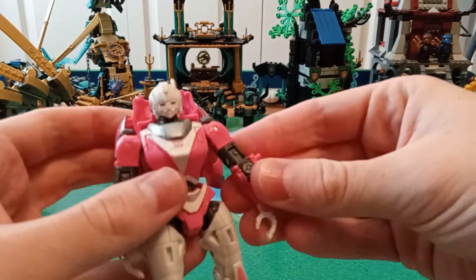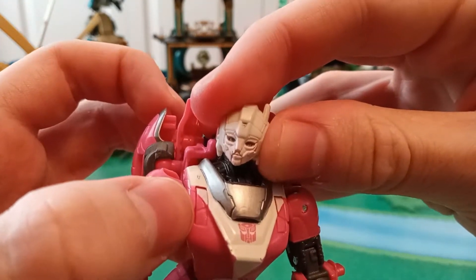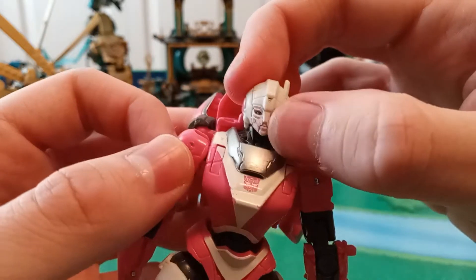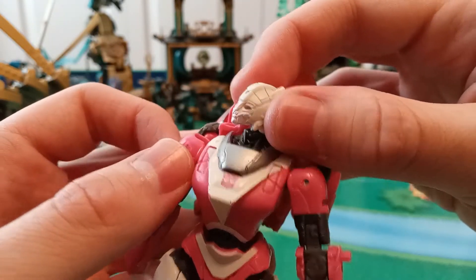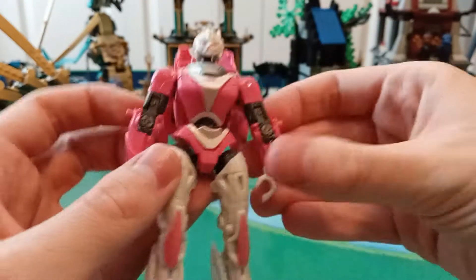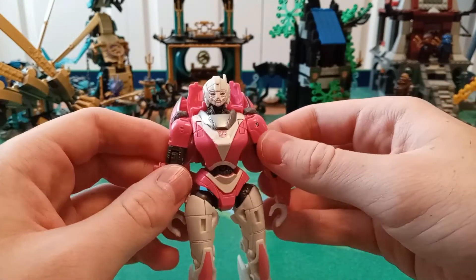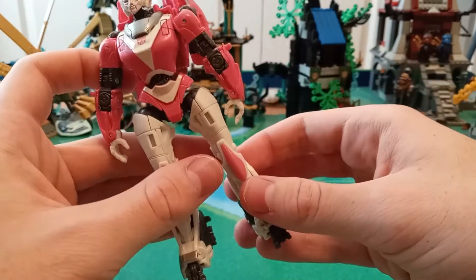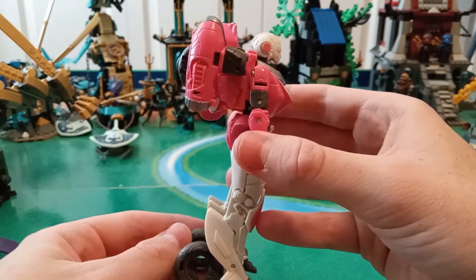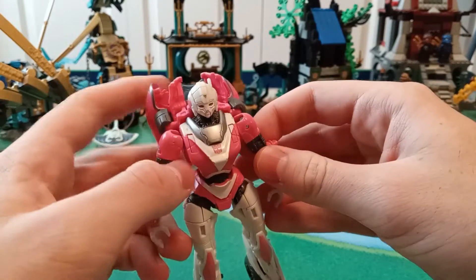Looking at the robot mode, it's really good. I do feel the face is maybe a tad bit over-detailed — I just feel like it looked a little more smooth in the movie. But I still think it's nice. I really like the helmet design. This is just a cool design in the movie. I prefer this over the kind of weird unicycle from Revenge of the Fallen. The back kibble honestly isn't too bad for an RC figure, because she generally has really bad kibble.